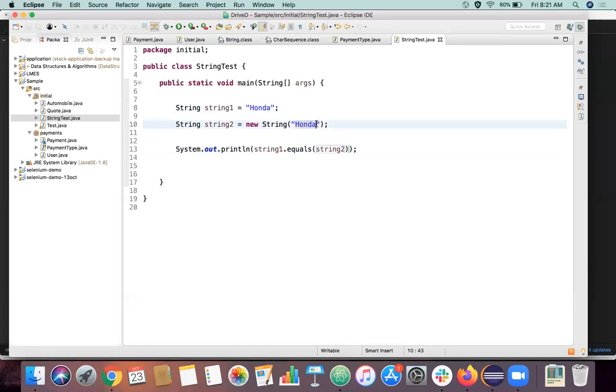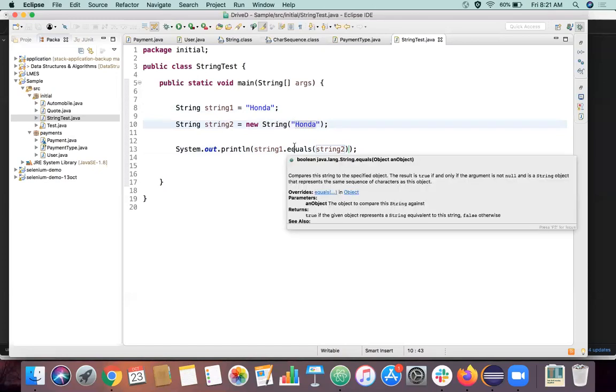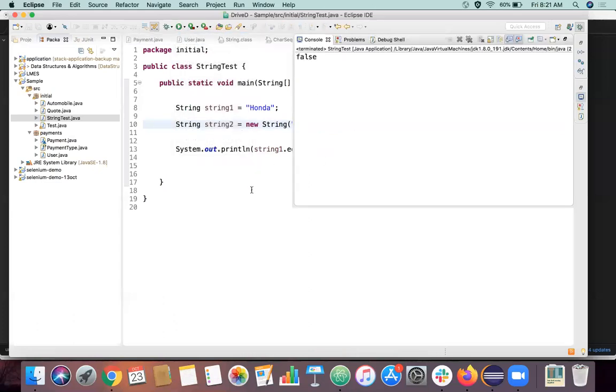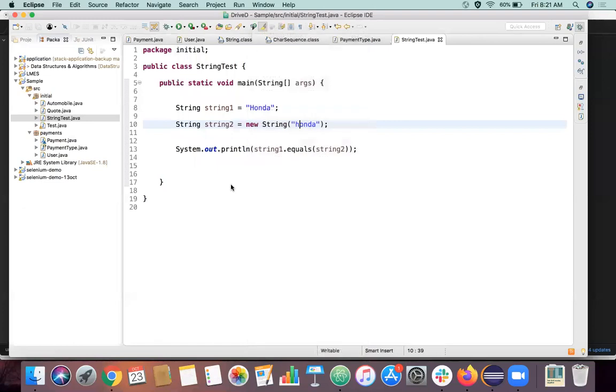But there is a small disadvantage to this equals, depending on the use case. For example, I have a small h here instead of a capital H. We'll try to run this. It will throw false, obviously, because both strings are now not equal. Honda and Honda are not equal, all because of the small h.